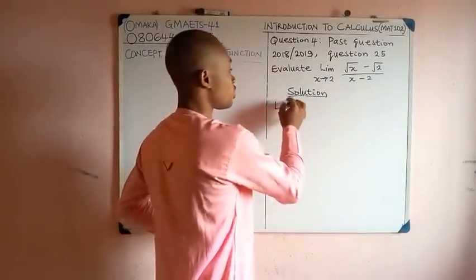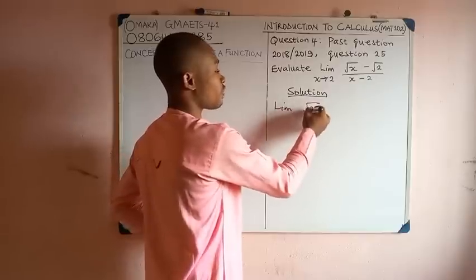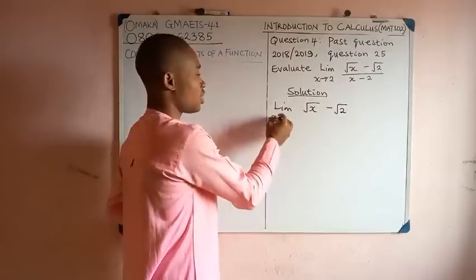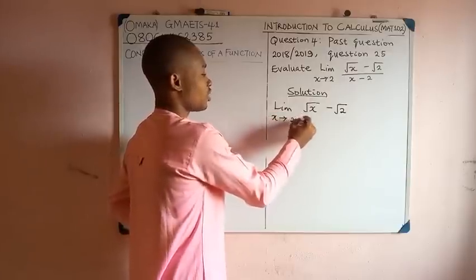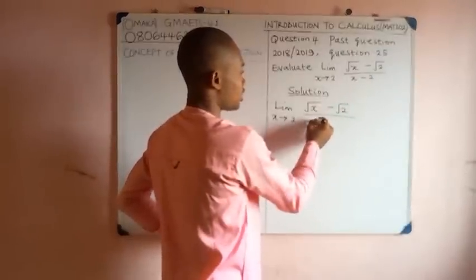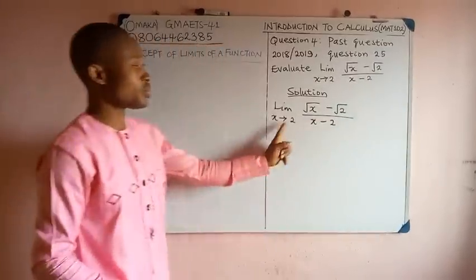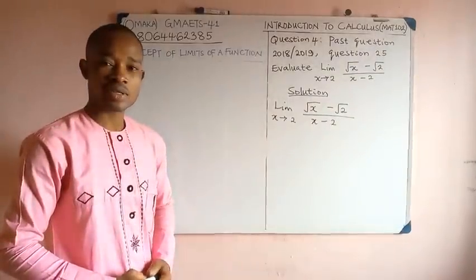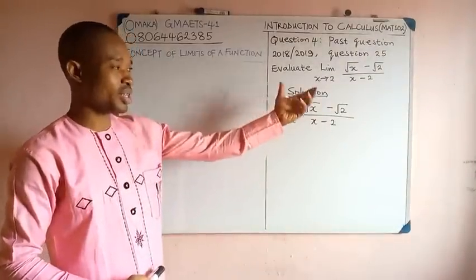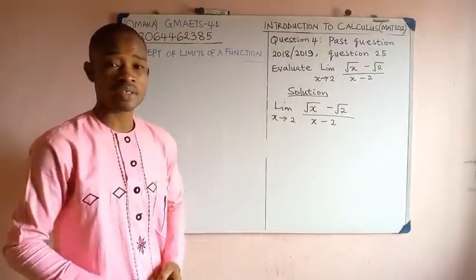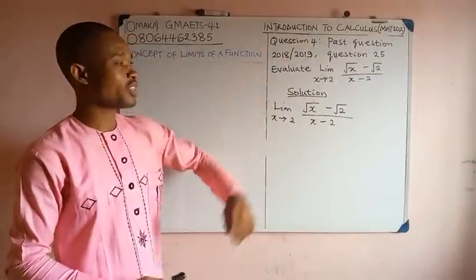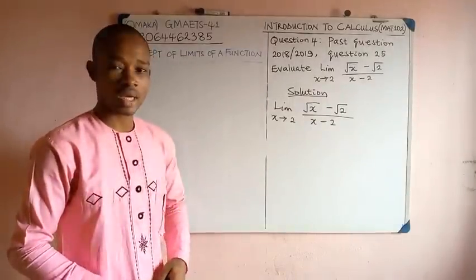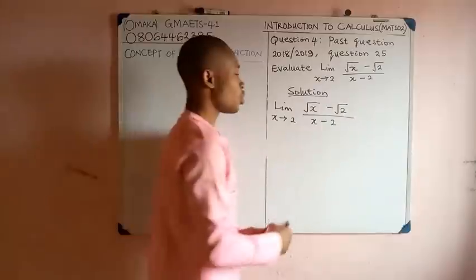Now looking at this problem, if you substitute that 2 directly into that function, you are going to get an indeterminate term. You can try it out. Fixing 2 for all x here, you're going to get 0 over 0. It means we cannot substitute this 2 directly, so we're going to apply one of the processes that can work conveniently. Being that this is an indeterminate term, L'Hopital's rule is best. You can't go saying you're dividing through by the variable with the highest degree there. It wouldn't work in this case, and you can't factorize this. So we are going to differentiate.